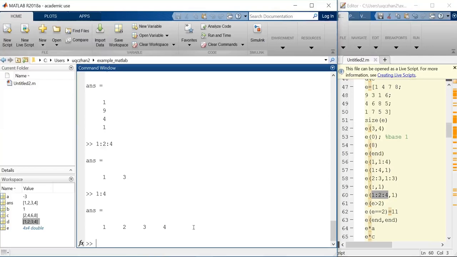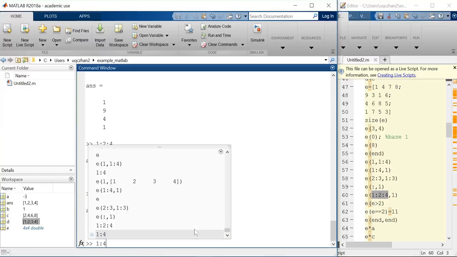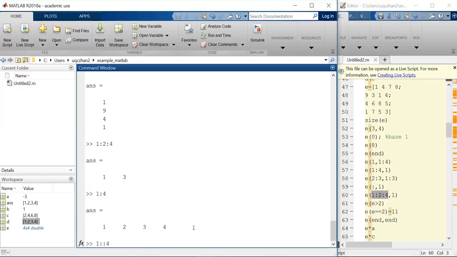Now if we add a 2 right here in the middle, that means you're starting from 1 and finishing at 4 inclusive with a step of 2. So every time, it adds 2 on top of the previous value. The first value out of this is obviously 1.